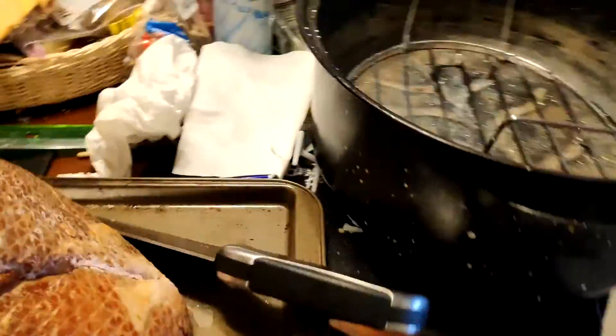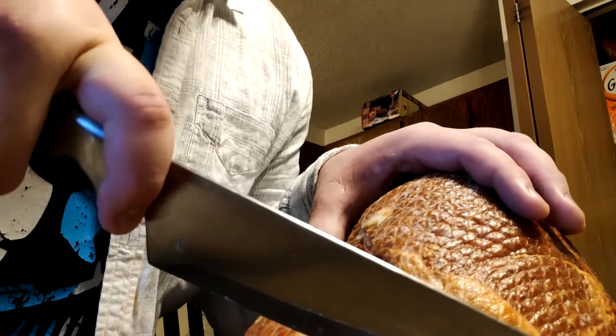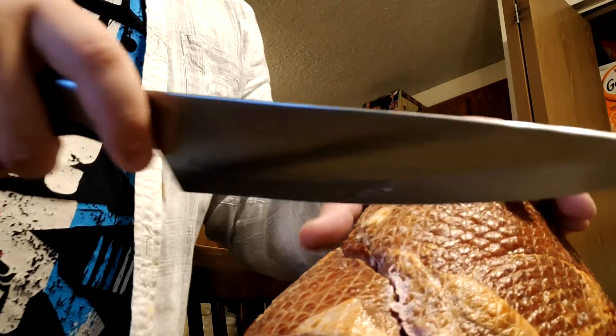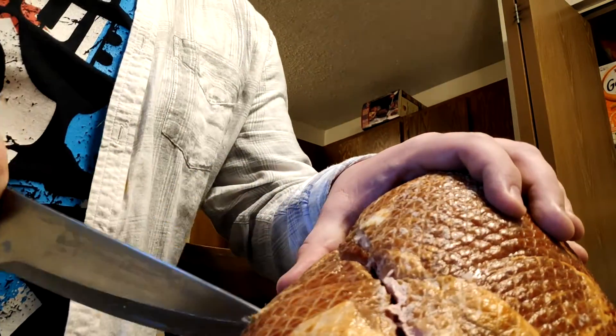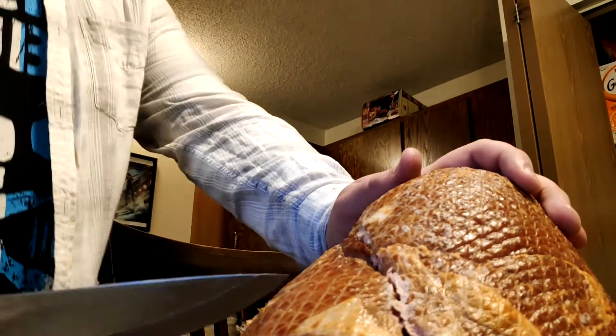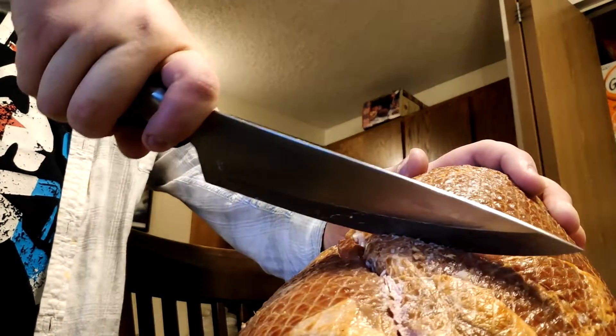I'm going to show you how to do it. I got to find a way to prop this up. That's a good cut. What you want to do is hold it down — two hands. Just really score. This one looks kind of pre-scored, but you want to get a real score in there. Just like that, and then just another inch apart, all the way around. A real sharp knife is good for this. You want to get it all the way down to the edges. You don't want to start cutting pieces off, but you want to get a good score in there.